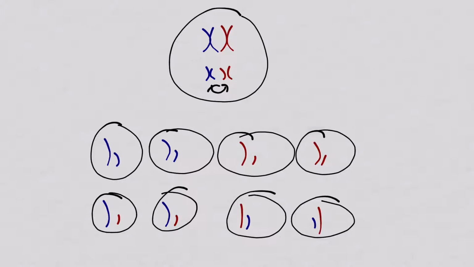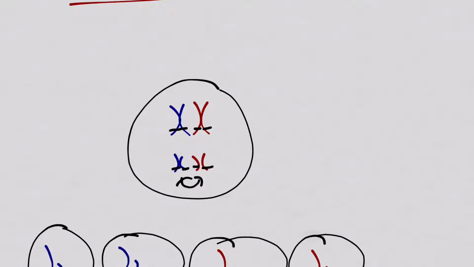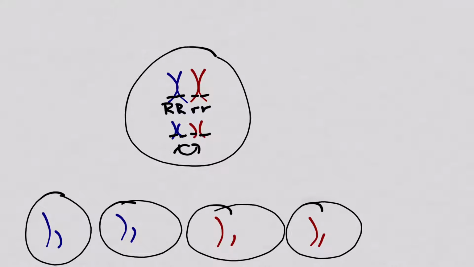Now, let's talk about a certain gene that's on either of the chromosomes, the gene that's located here and the gene that's located here. Let's say this gene determines shape of peas, round or wrinkled. Round is dominant over wrinkled, so we'll say R and r. This R allele is found at this gene locus on this chromosome, whereas the little r, if it's red colored, we'll assume is wrinkled and is found in the same place. So it's the same gene, just different alleles of the same gene. You guys got that.